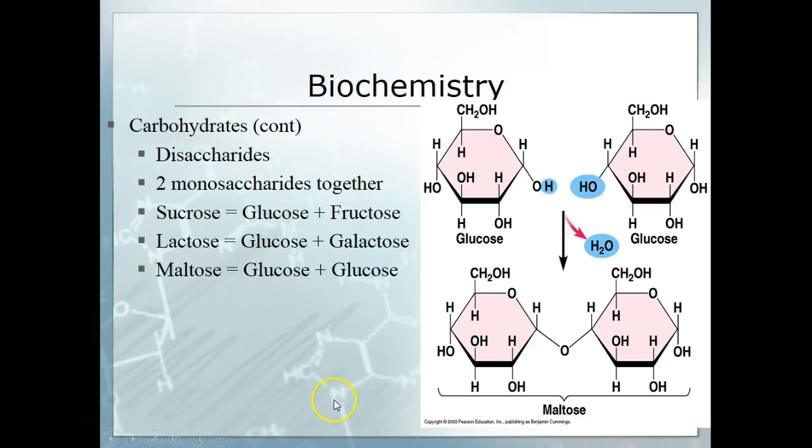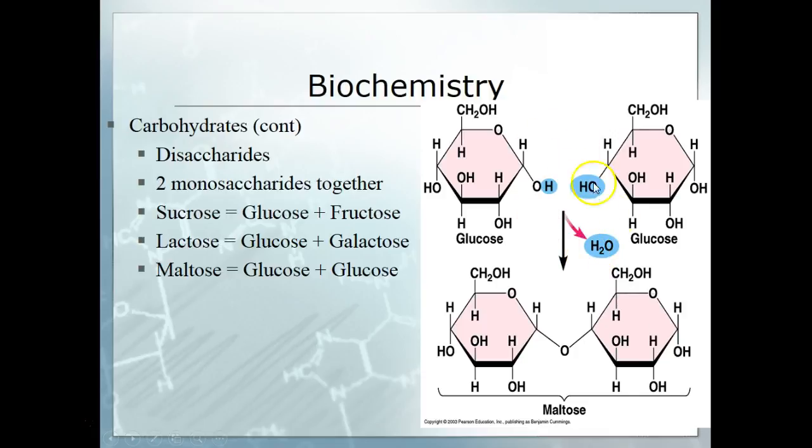Okay, here are the disaccharide examples. Disaccharide is a 2 monosaccharide sugar, or kind of a double sugar. You put 2 monosaccharides together via dehydration synthesis. You can see that that's what is being shown to you right here. We have a glucose plus glucose. We remove an oxygen and a hydrogen from one side, that's a hydroxide, and we remove one hydrogen from the other side, which leaves this oxygen that needs to bond, and so we create this bond right here, which links the two simple sugars together.